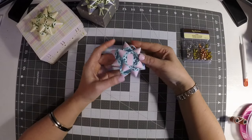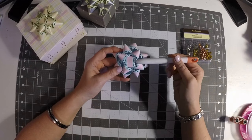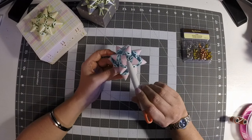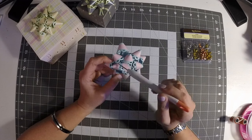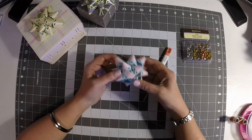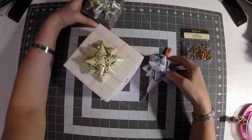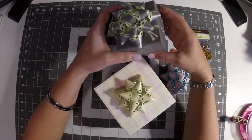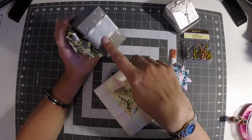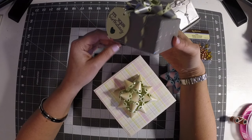If you smoosh the center a little bit, just take some kind of tool and pop it back up — you can also fix any of the little round scallops you've smooshed. The brad holds everything together really well. Then I just used a little hot glue and popped it on my package. On this one I made a little scalloped edge piece for the inside of the lid using a scalloped edge cut and welding — I thought that looked pretty. This is actually a birthday present for a friend I'm going to be seeing soon.